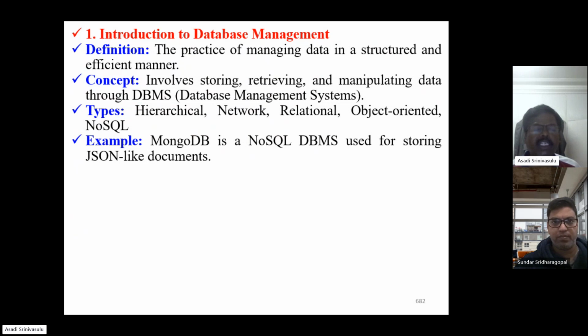We are creating the table. A table consists of rows and columns. A collection of tables is called a database. So based on the schema procedure, we are creating the tables. That's why we are managing data in a structured and efficient manner.